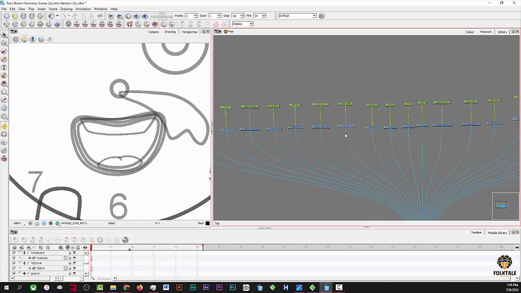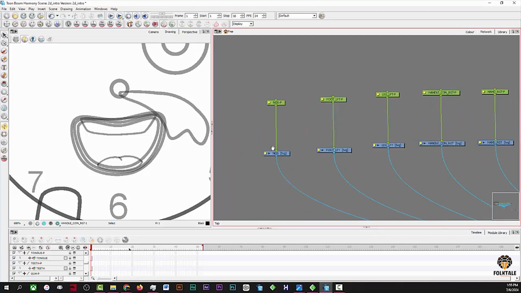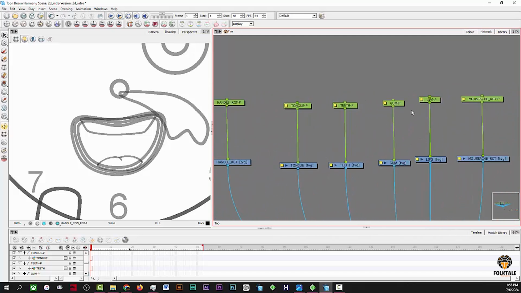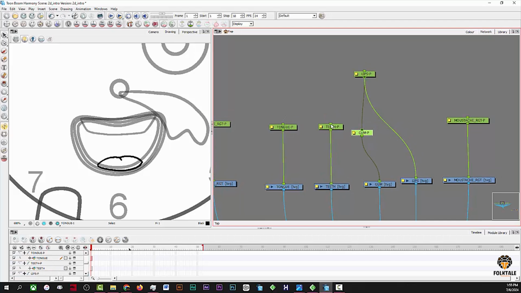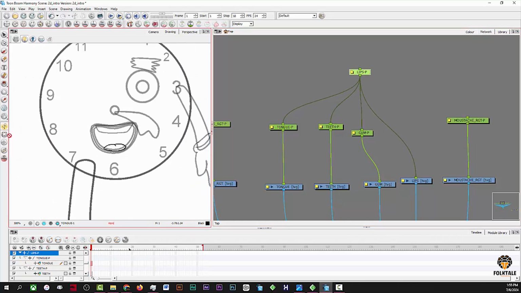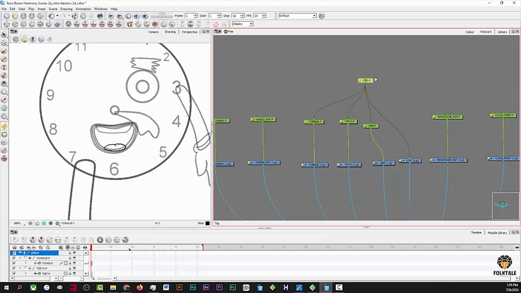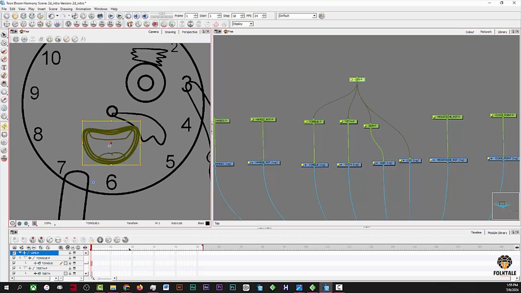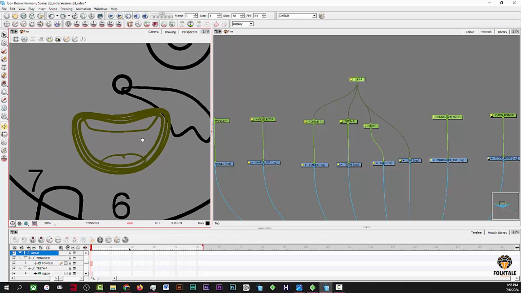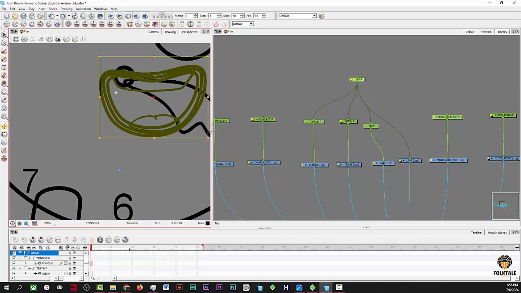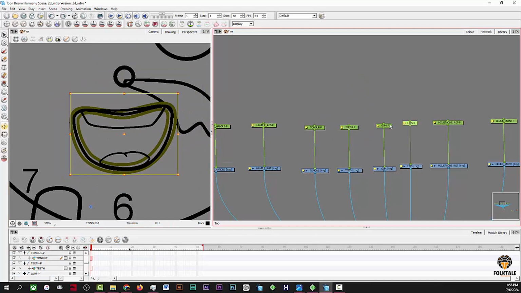I know what you're saying, and that makes sense. For example, let me use the lips as the parent to the gum, the teeth, the tongue, and all that. Now, if I connect the pegs for the tongue, the teeth, and the gum together to the lips, and I go to my camera view, you can see that it is moving everything. It is moving both the teeth on this layer and also the tongue, and I don't want that sometimes. I want to have the flexibility of moving each of these on their own, like you can see here.